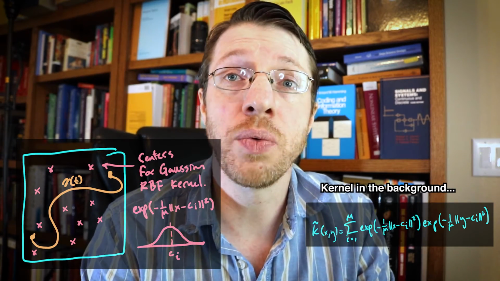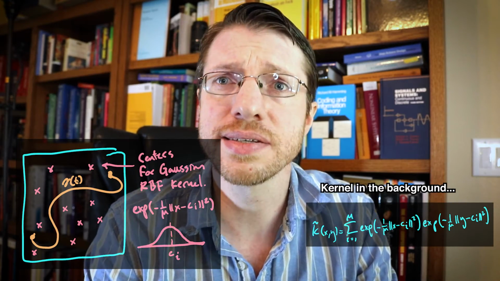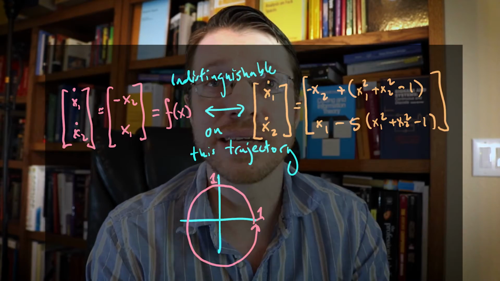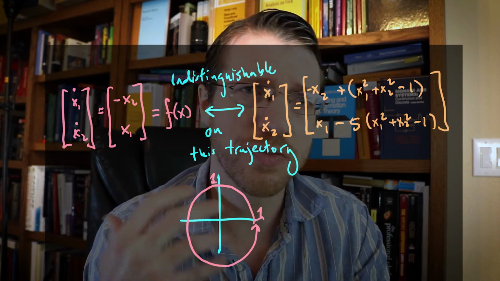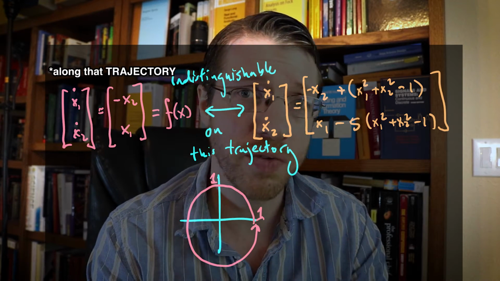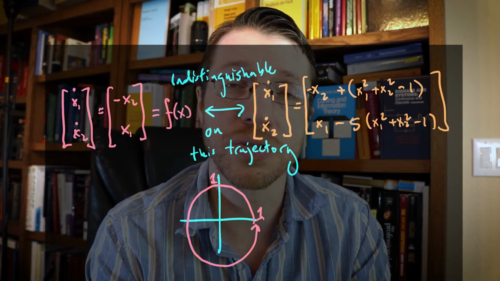Now, one thing that this L1 regularization can do for us is help take care of that indeterminacy that we talked about in the last lecture. Remember, since we only have dynamics sampled along a single trajectory, we can add any sort of function that would be 0 along that dynamics and get a perfectly valid representation for what the potential dynamical system should be.